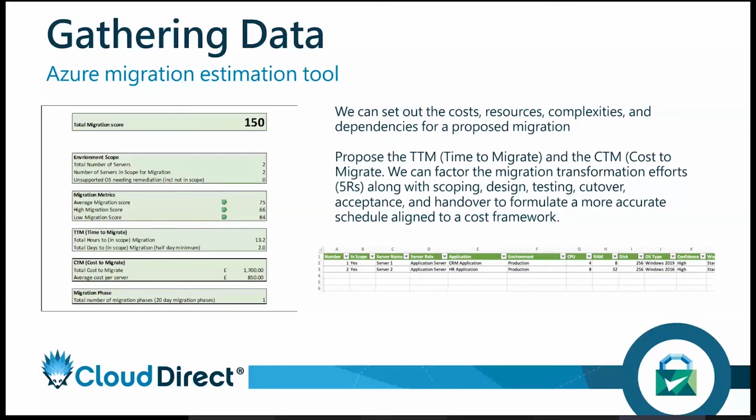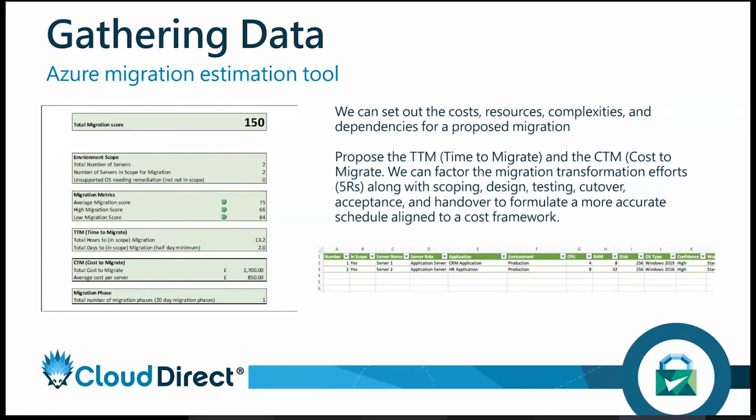Suddenly you've got some costs, and then you can start budgeting around that. From a project perspective, if I know it's going to take me 30 days, okay, I need 30 days of change management control. I need 30 days of buy-in from the business. I need some testing. I need to schedule downtime potentially. There's all these other bits that need to happen, and then cost.